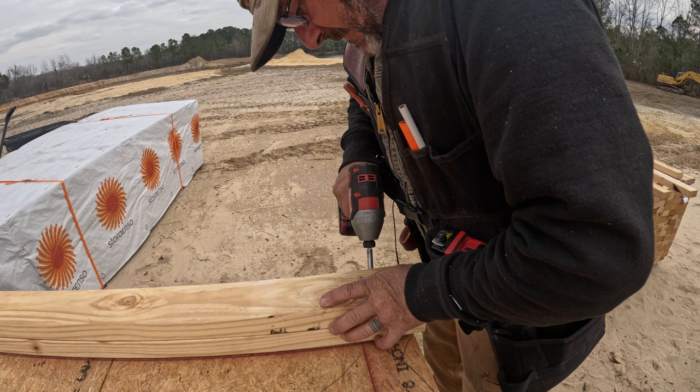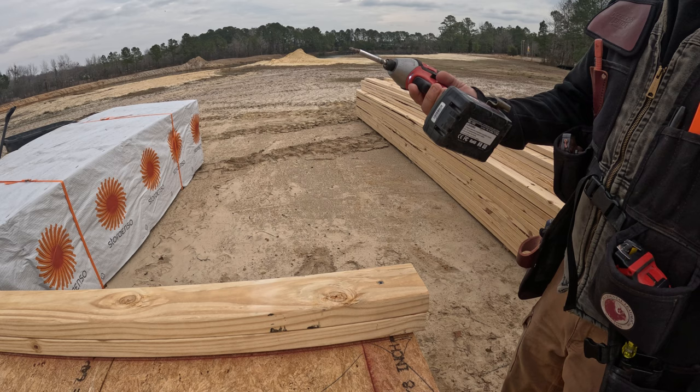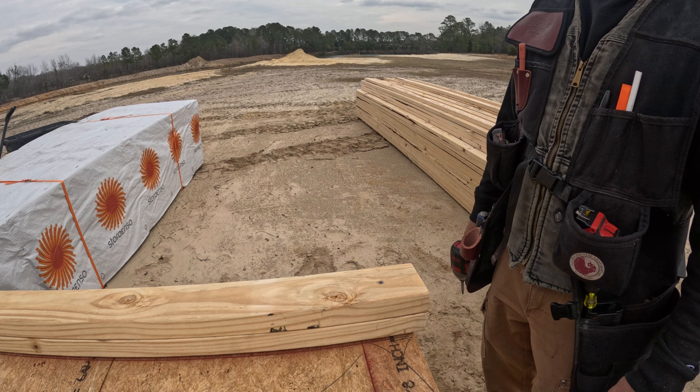Some people nail it. I used to nail it years ago, but it's easier if you just use a screw because you can unscrew it. So now that can't move. So now I can lay it out.